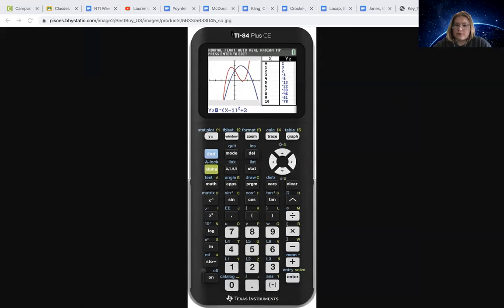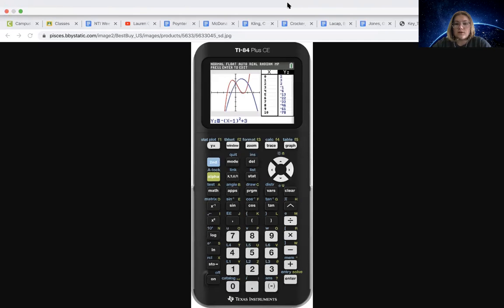So again, we are using the TI-84 Plus CE. You can see here, this is from Texas Instruments, and there are other models of the TI-84 that have similar keystrokes. However, it might be best to have a Plus CE to compare your calculator with mine. So I'll be using this diagram again to show you exactly what keys to press, so that way you can get a sense of where your calculator is.